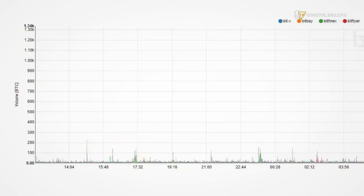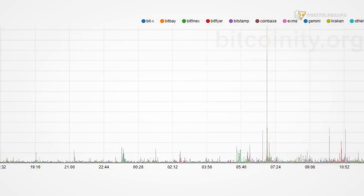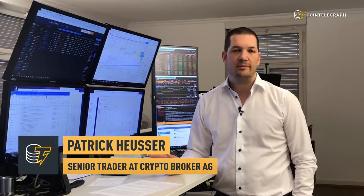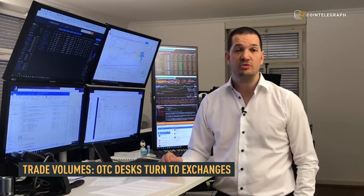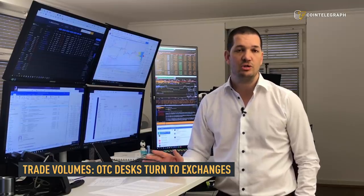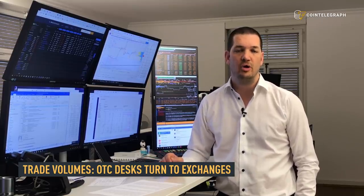Now on the trading volume pattern: when you look at one-minute volume patterns you can see that daily volume is quite low, but we do have these odd spikes which are only seen on one-minute bar volume charts. Those spikes are sometimes five to ten times higher in volume than the average one-minute bar. We think this could come from OTC desks who cannot find any other counterparties to lay off their risk, so they have to turn to exchanges. Most of the time it looks like they're just dumping within a very short time frame, and the exchange cannot cope with the high volume of coins getting dumped on the market. So in general we do not see higher overall volume — it's just spikes in a very short time frame.